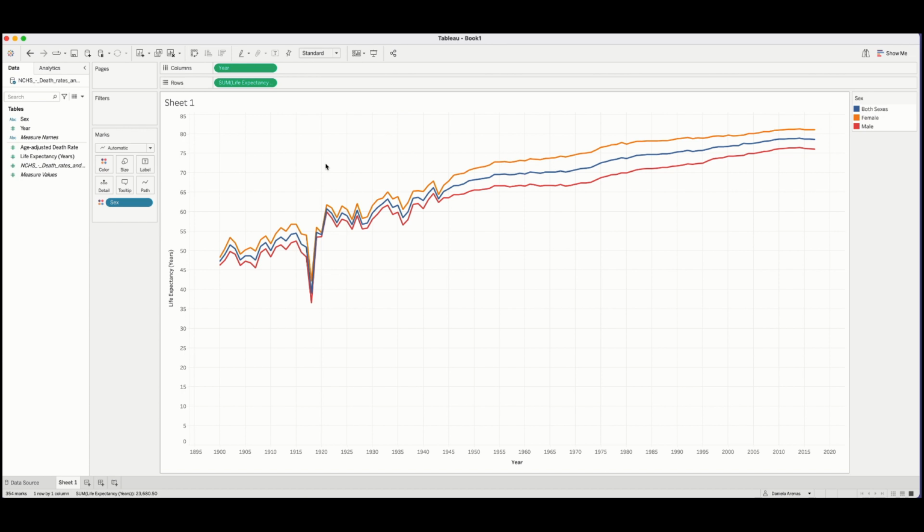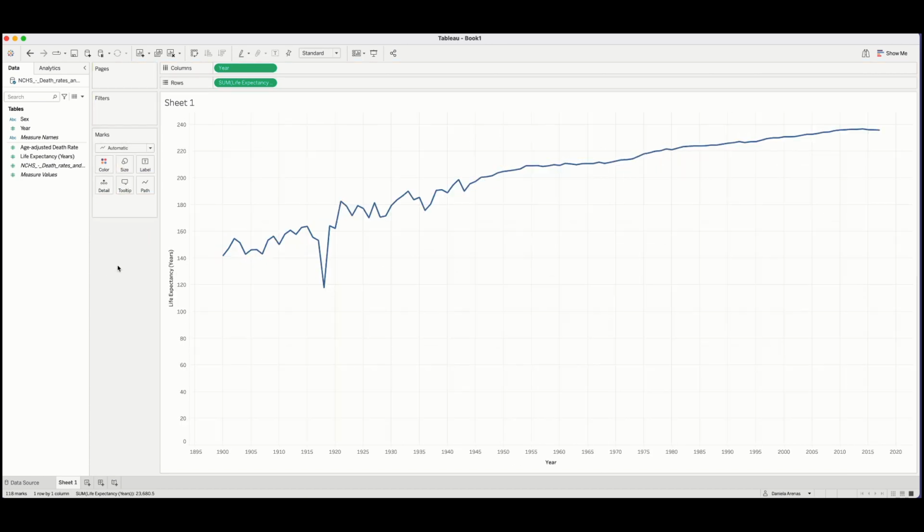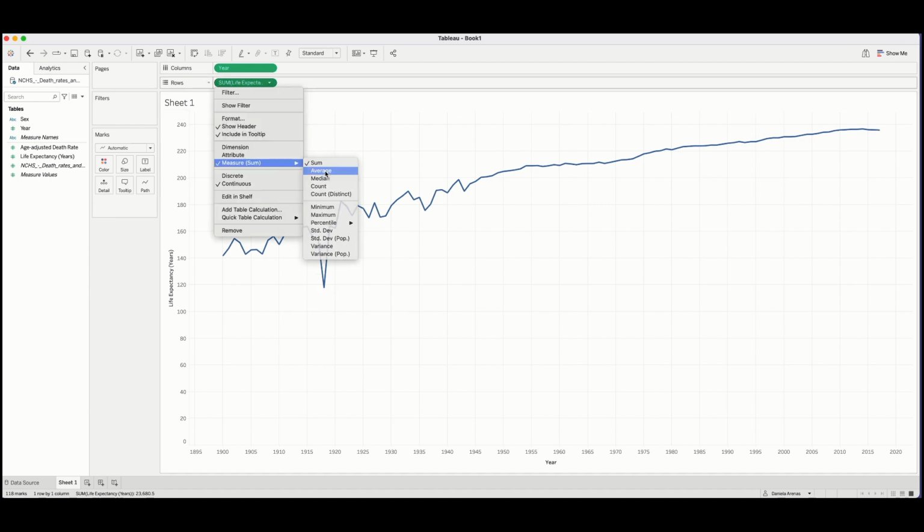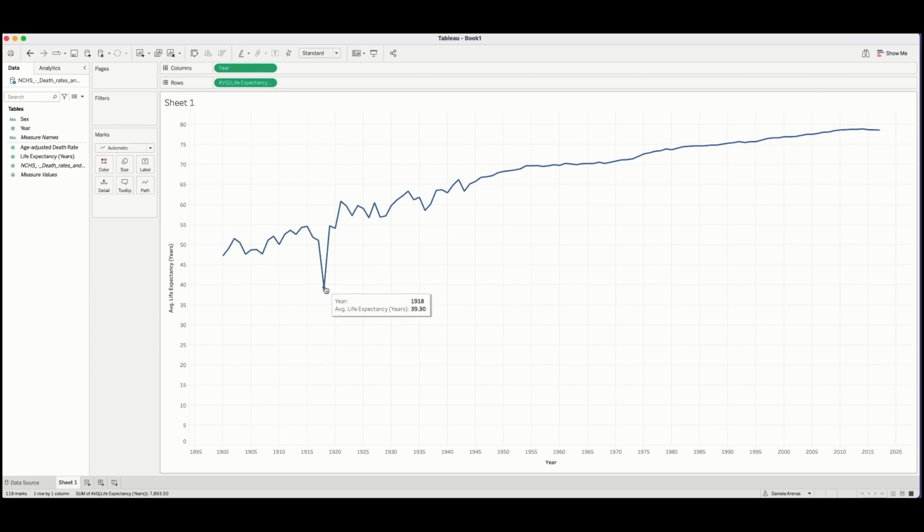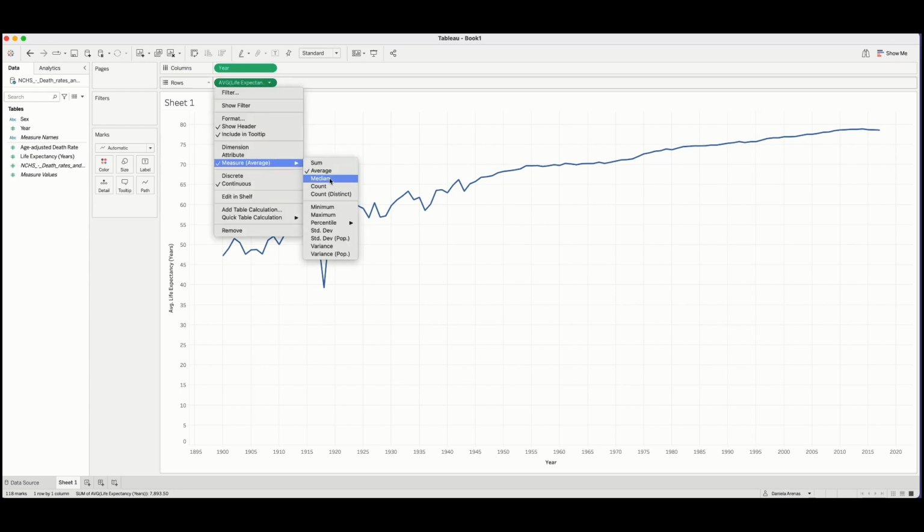quite the same. Now, if I was to change this, take the sex out, right? Now you can see that this number right here, 117.9, is the sum of the three sexes as included in this data set. Now I can also perform a different aggregation then, and then I can come up with the average, which is 39.3, and then I can also look at different aggregations, as you can see here. Now, I mentioned to you guys yesterday that you had some average, median, count, and count distinct. And of course, you have maximum and minimum when it comes to aggregations.